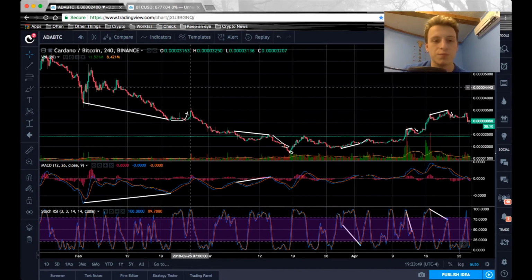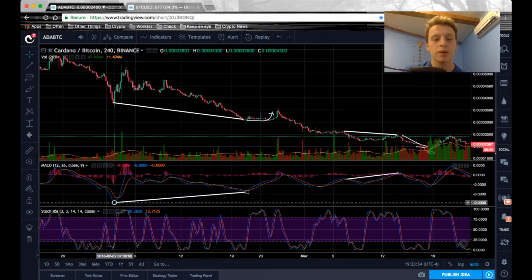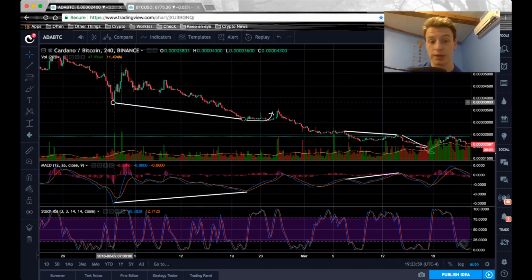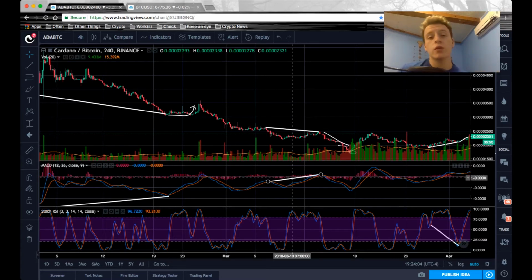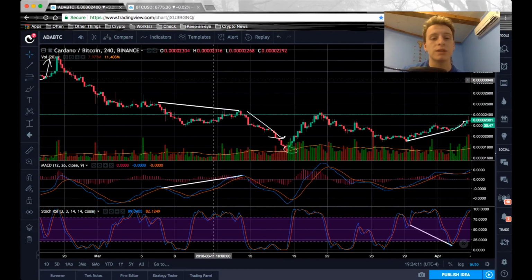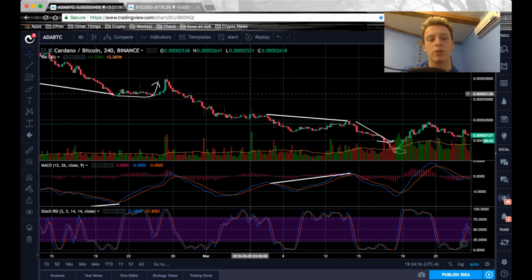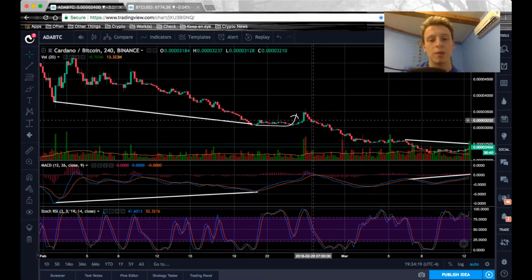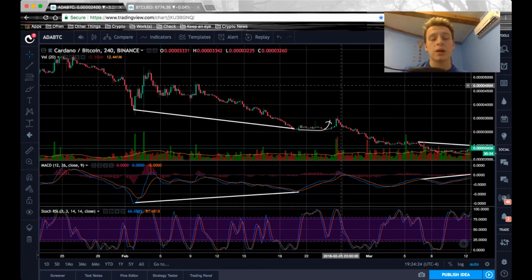In comparison to right here, where we really had a massively different MACD value here as we did here, and a massively different price value as we did here and here. And same thing goes for these ones. So tip 1 for trading with divergence, have large differences between your highs and your lows. Simple as that. So even this would have been risky to trade on because this is such a slight angle. Whereas, again, this one's my favorite because it's so drastic and went up so well. But you can see it's really a massive amount of divergence.